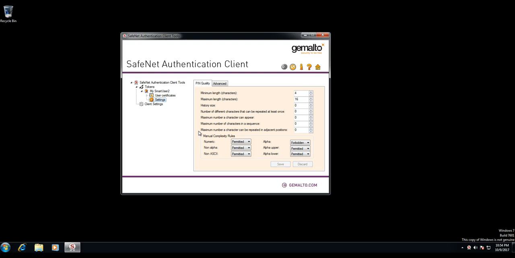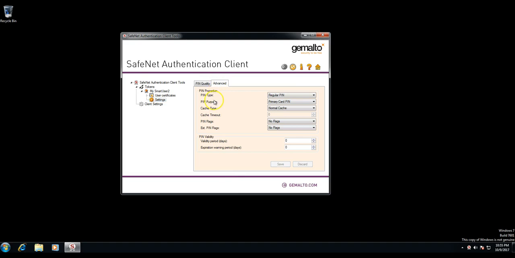So same options here, or at least similar. The complexity rules are listed here, what you'd like available or what you'd like enabled. Then in the advanced tab, you could select regular PIN, external PIN, primary PIN, primary card PIN, validity period, and warning before it expires.